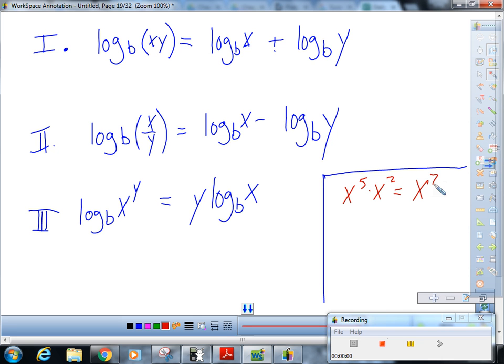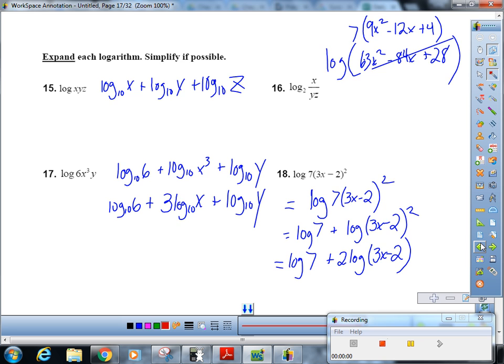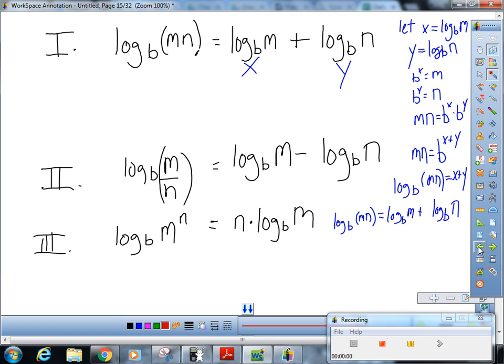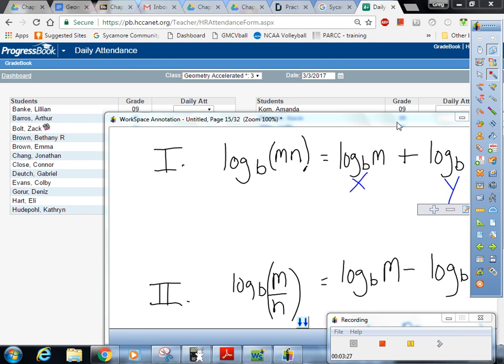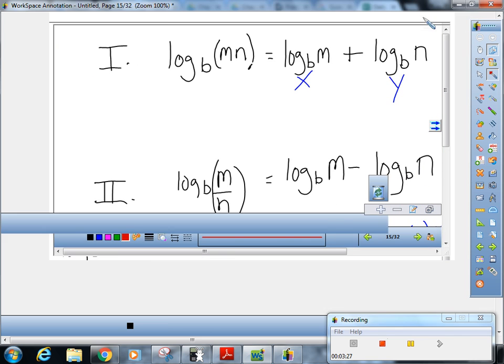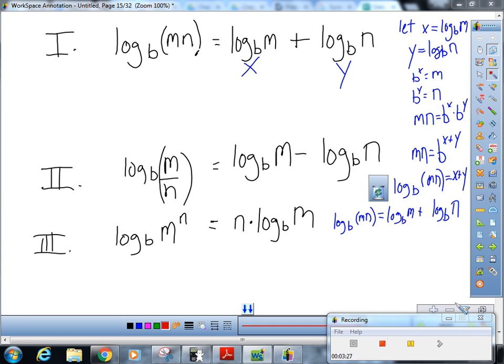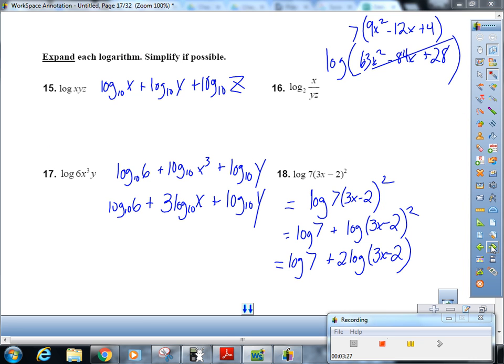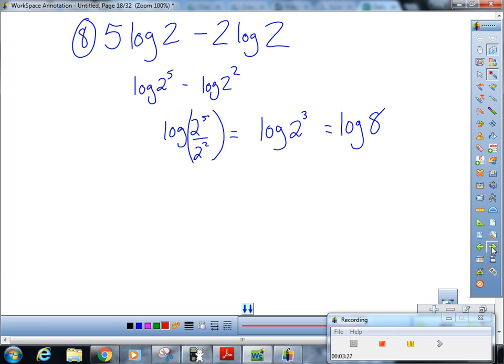Does that make sense? I could do a proof. I did one during first bell. It's right here in blue. But I don't think it went that well. If you want to know later on, how does this actually work? I'll show you. But I'm not going to put it on the video because I think it did more harm than good earlier. Do you trust that these rules are correct?